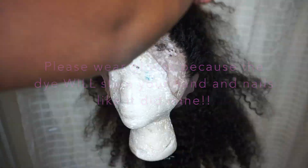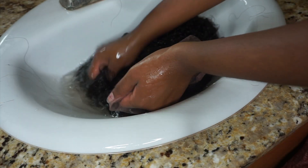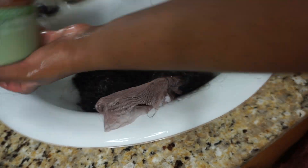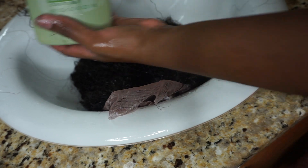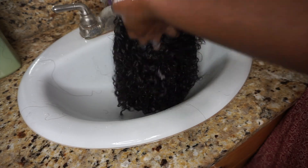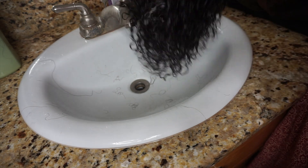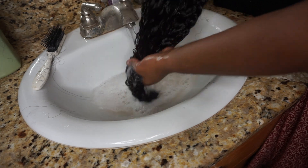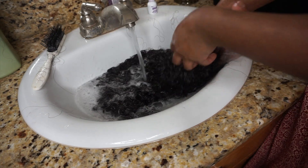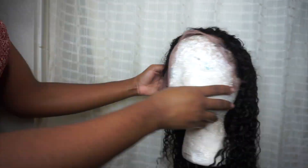The whole process actually took about 20-something minutes. I paid attention to how I colored the lace front, and after the time had passed for the color to process according to the box, I went ahead and rinsed the color out. Then I washed it with the Suave Professionals Almond and Shea Butter Conditioner, which is an awesome conditioner for extensions — curly or straight. I'm running that through, getting out all the kinks and tangles with my Denman brush, which is the brush to have for any kind of curly hair, from loose wave to kinky curly. I basically did a co-wash with the deep conditioner.